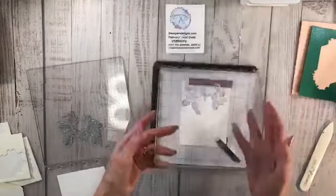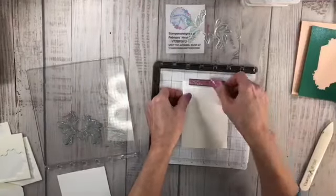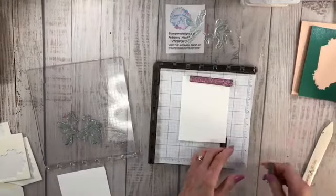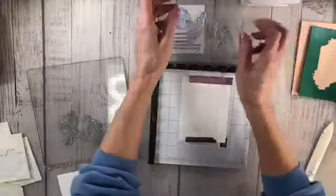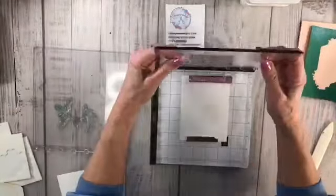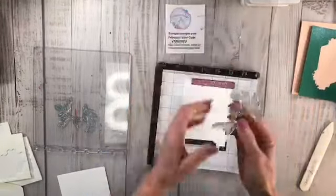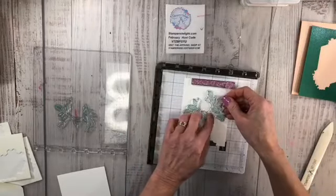I know you don't see me use the Stamparatus a lot, but I do, trust me. Okay, I'm going to move this. I want this up just a little bit more. I want it right about here, I think. And I'm going to move that over. Whoop, I want the line image one first. Okay, so that's this one. So I'm going to pull that off gently, and I am going to lay it right here.